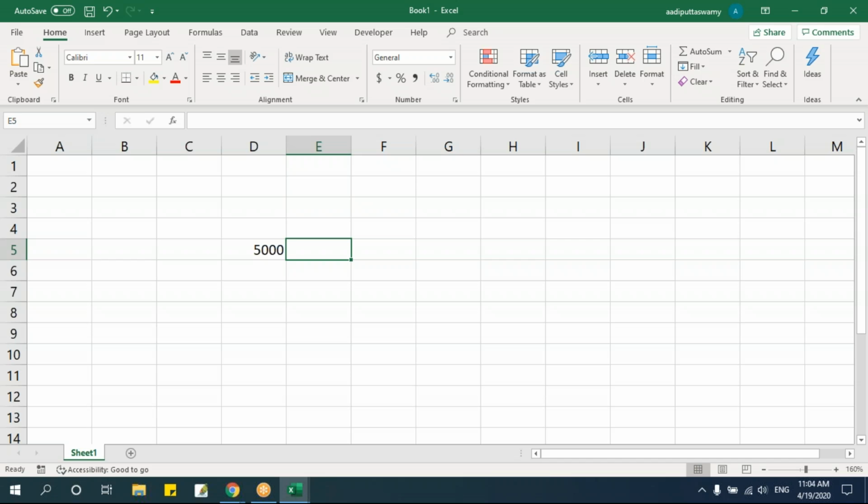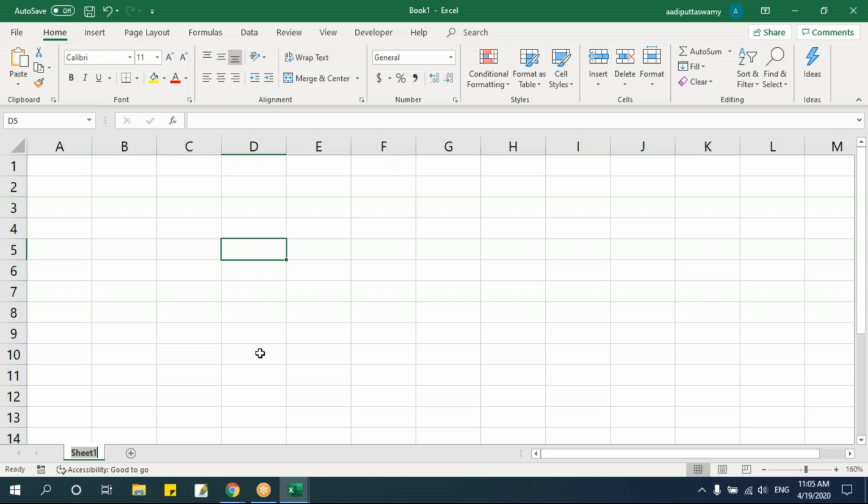Whenever I'm trying to check a condition or work on some criteria, I'll be using conditional statements. There are different conditional statements which I'll explain one by one.